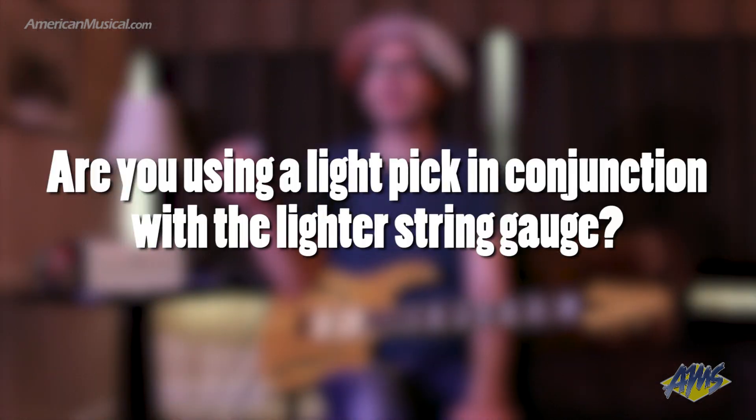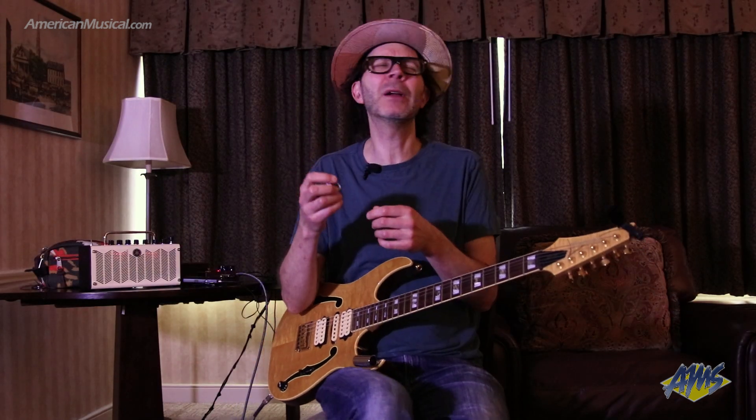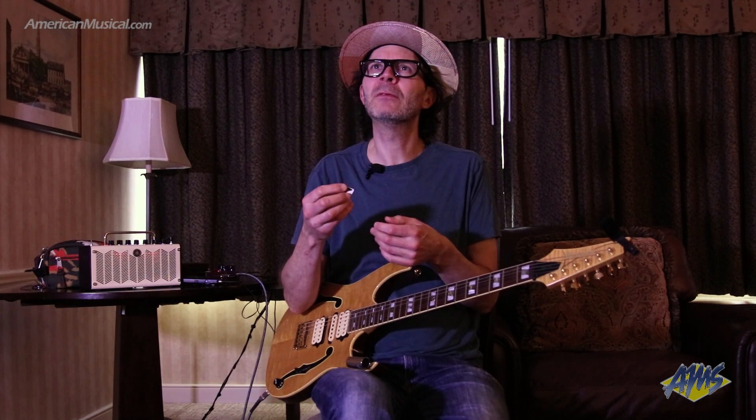I started to put two and two together — every time I put a set of eights on, I play better. I use a super light pick: it's a Tortex wedge, which is just a hair bigger than standard shape but slightly bigger, and it's 0.5mm. With a thin pick, it's good for strumming, and half the time even when I'm playing lead I'm kind of strumming — that's such good variation in tone.